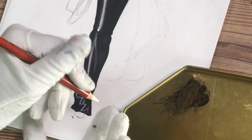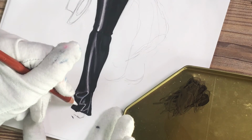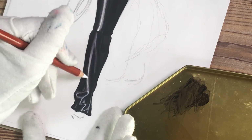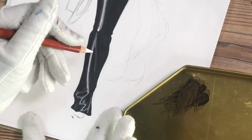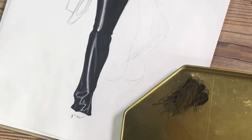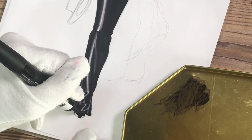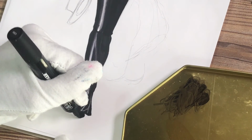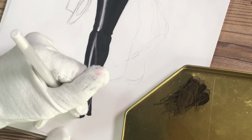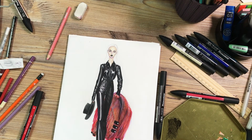And now I'm adding some extra highlights with a white pencil. Here I want to add a bit of cool graphite on those two small side edges. So I colored everything with black and am adding cool graphite right now. The difference is subtle, but the details, you know, are important.